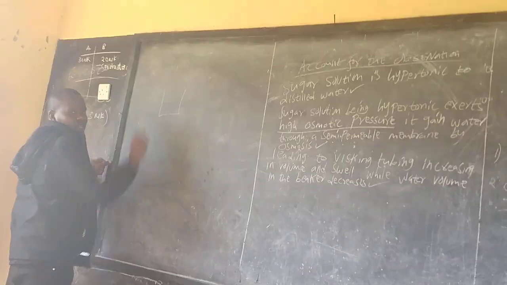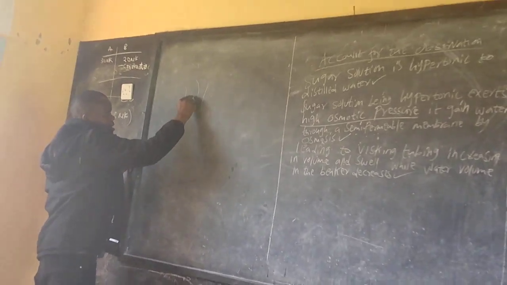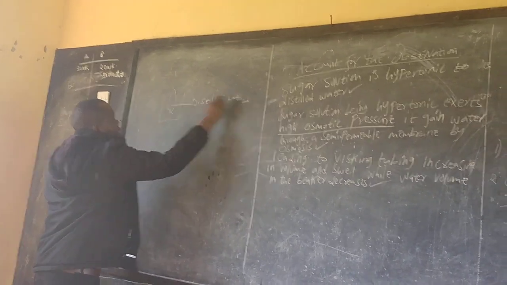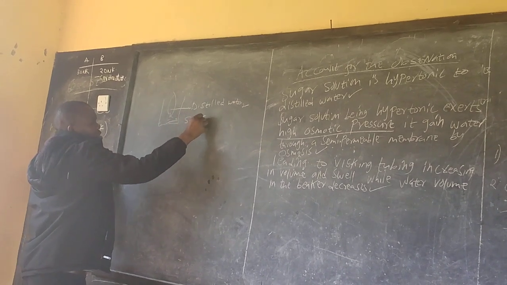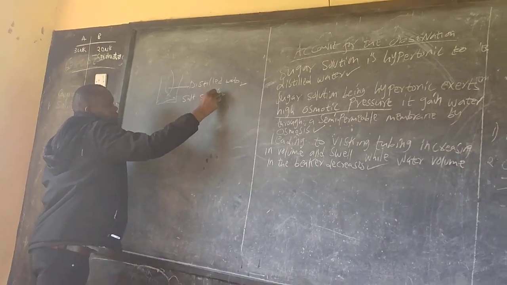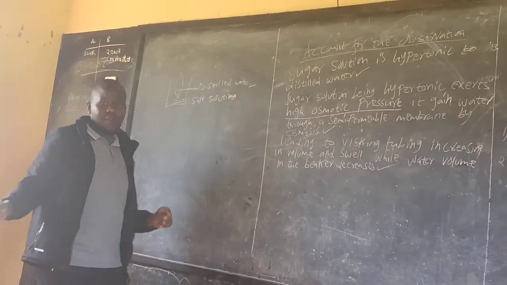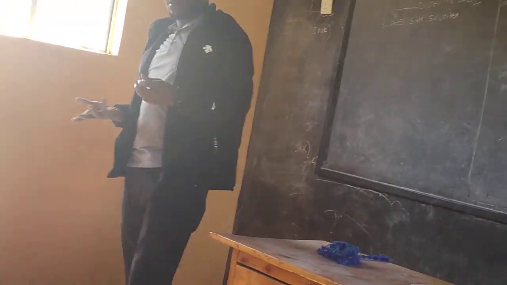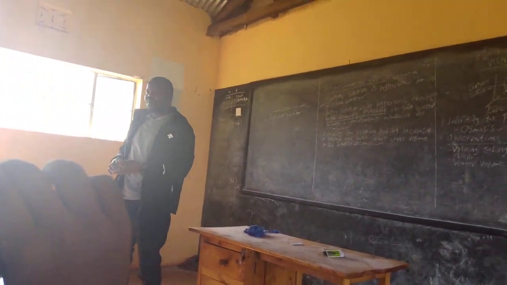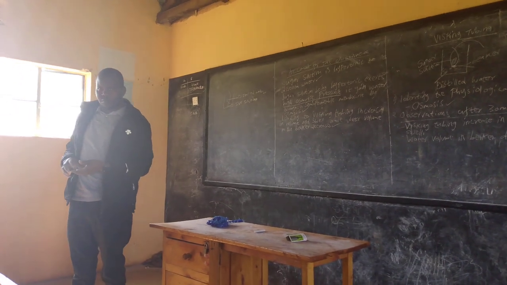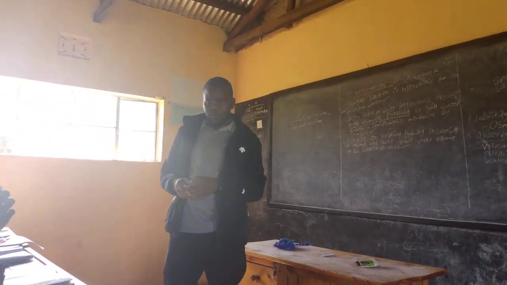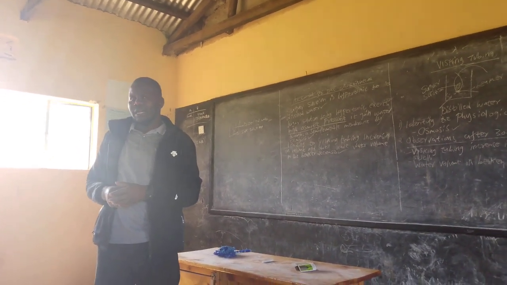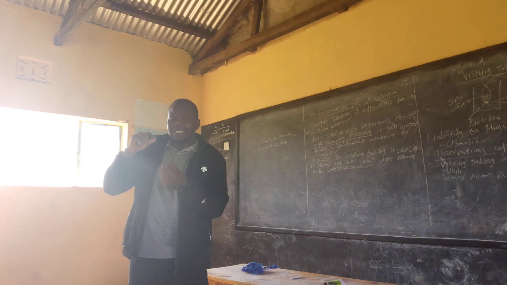Let me reverse the question here. You have another visking tubing there. You now put distilled water inside the visking tubing, and outside I use a salt solution. Who will explain? Identify the physiological process. Osmosis. Observation: there will be a decrease in the level of the distilled water in the visking tubing.